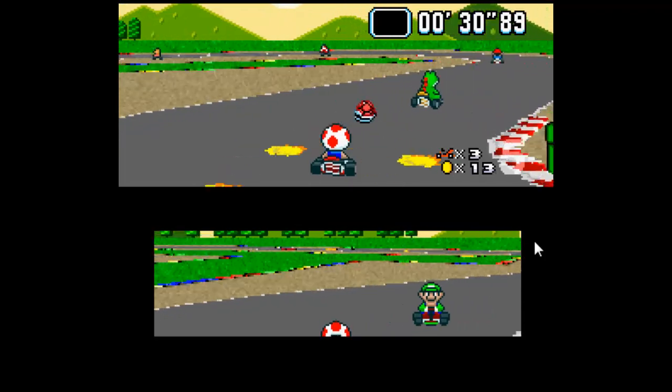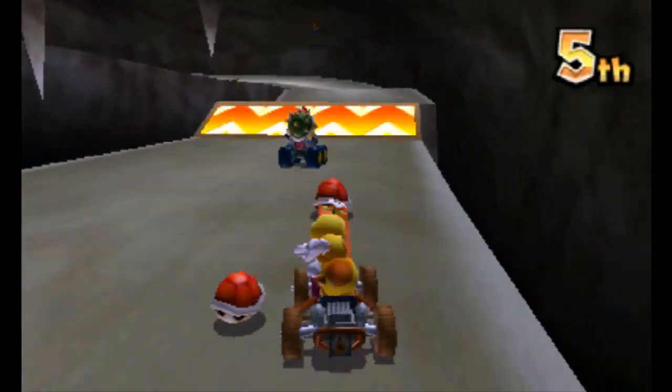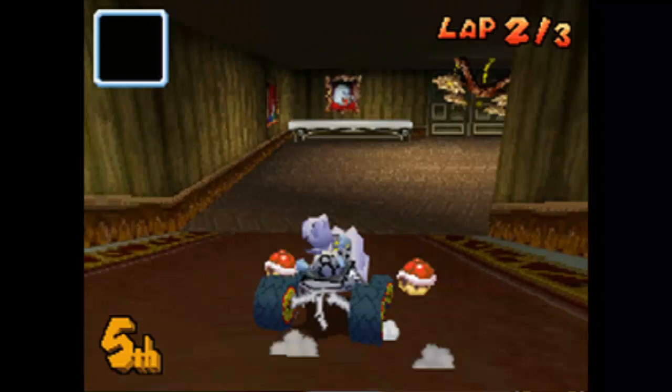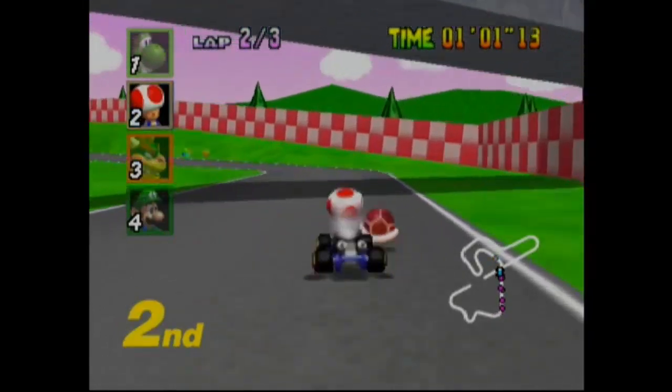Red Shell. The red shell is probably the most cliched and obvious choice for this list, but let's face it, it's for good reason. The red shell is the Mario Kart item. It's what you think of when you think of Mario Kart. Being able to target onto whichever opponent is in front of you is a rarity with a lot of Mario Kart items, so it's always a godsend when you see this bad boy.